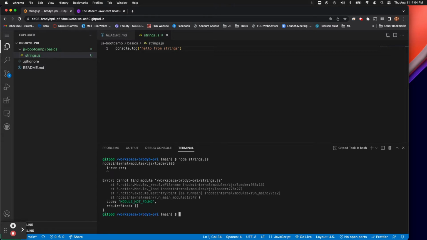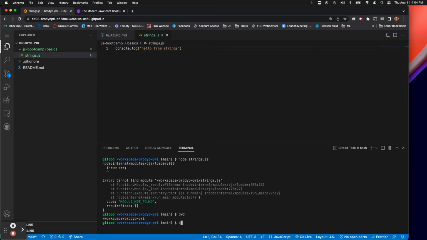And the reason I'm going to get an error is that the strings file is located in the basics directory. Okay, and the directory that's by default on the terminal, and you can see this by the output of what folder you're in, but you can also just do pwd and it'll give you that in a little more concise format.